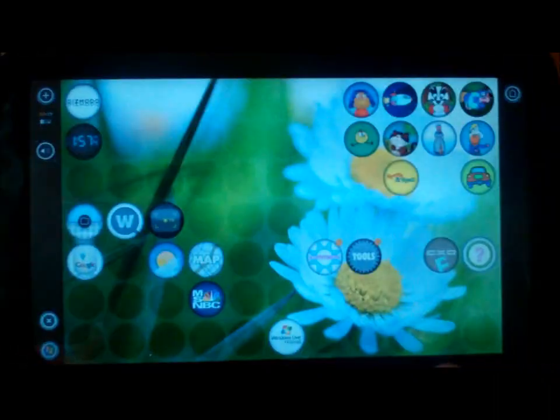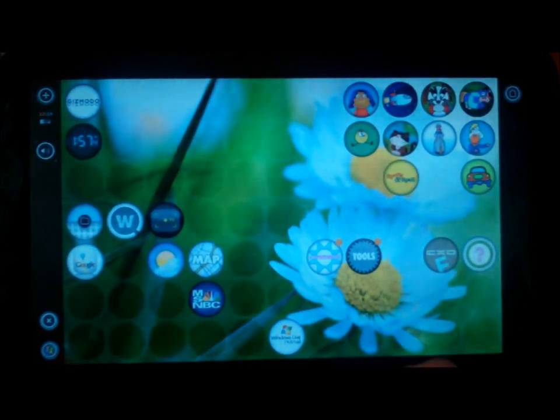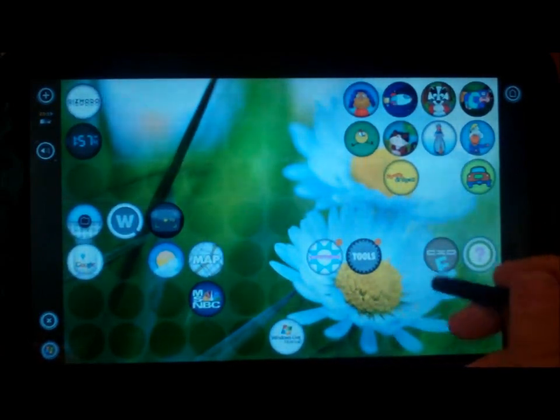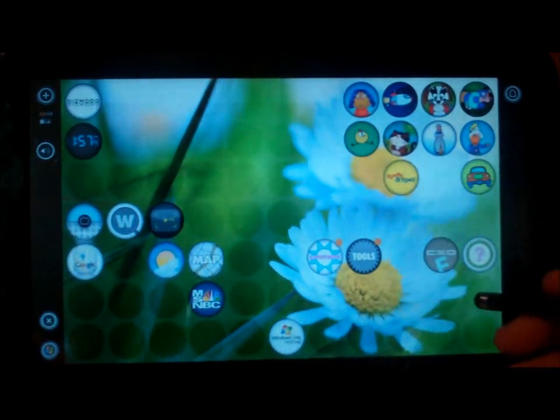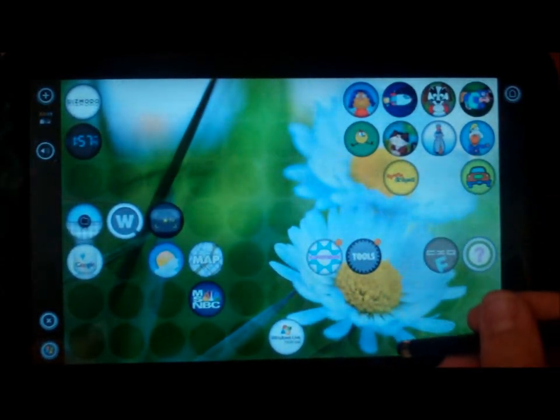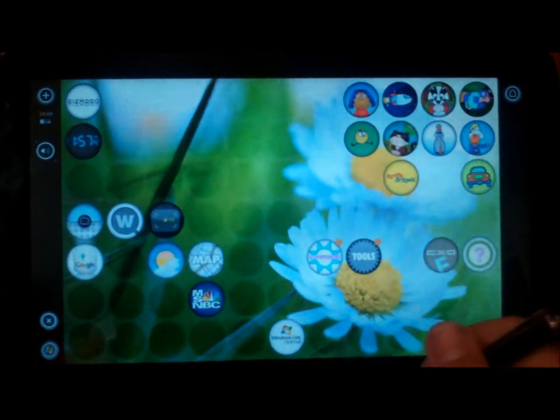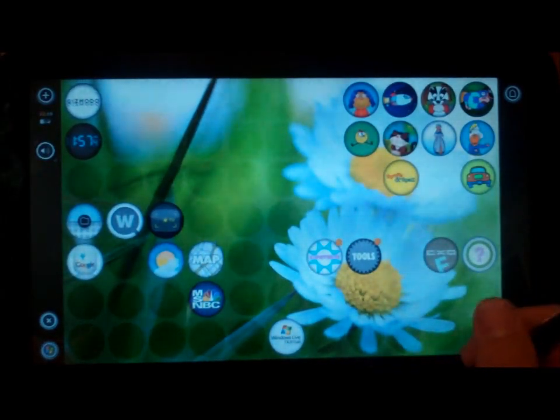We're going to move into the ExoPC UI layer here real quick. As you can see, this is a bit more finger friendly. They've designed it to be able to hold 77 different programs per page. I have quite a few loaded on here. Not all of these come loaded up, but I've been playing with it for a little while now, and I've been able to load up some different apps just to see what it does and how it works.